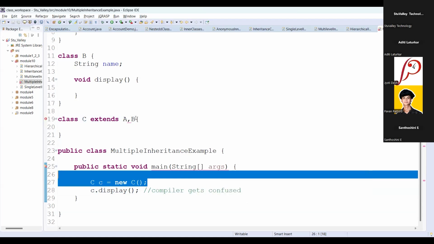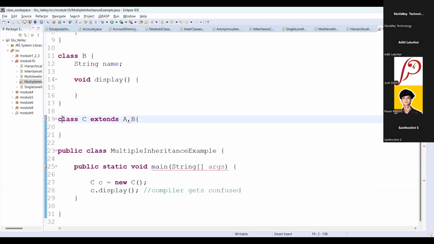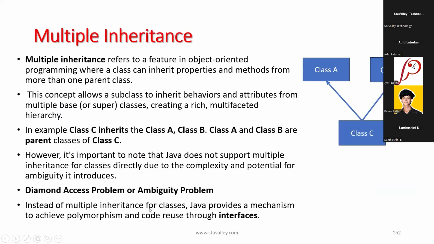Any doubt? Instead of multiple inheritance for classes, Java provides a mechanism to achieve polymorphism and code reuse through interfaces. So we can achieve all inheritance types through interfaces, including multiple inheritance.